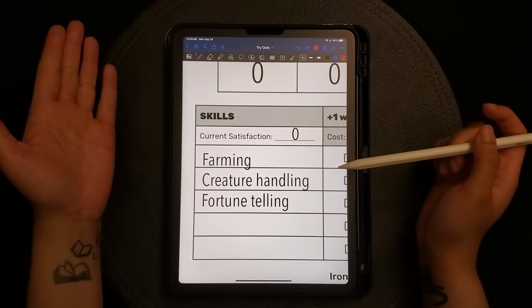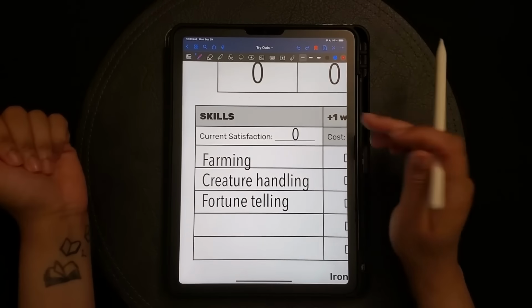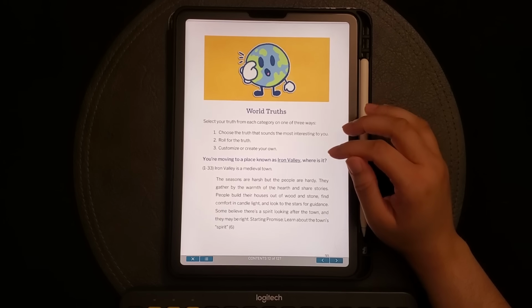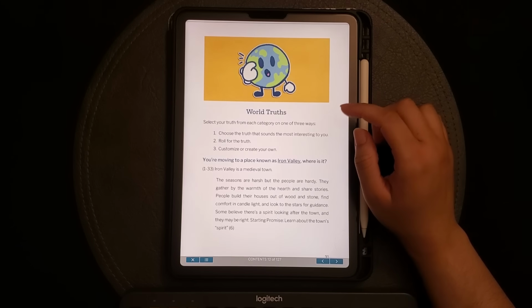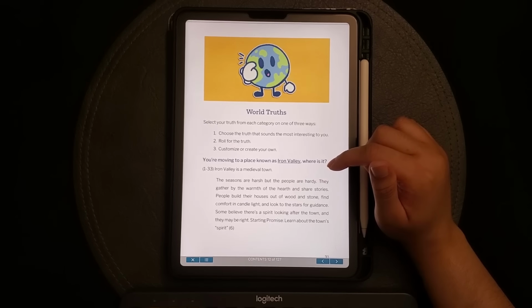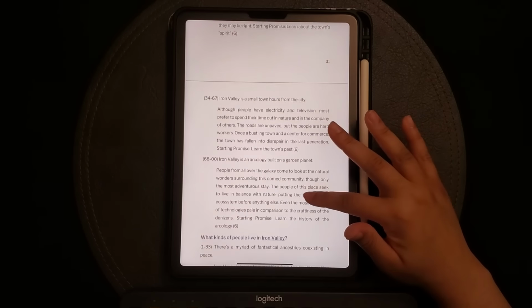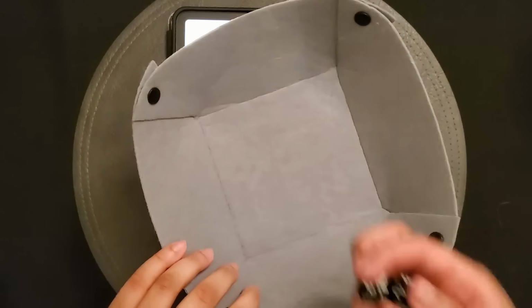So the skills that I thought would be the most useful are farming, creature handling, and fortune telling, which makes sense, right? All right, so the first thing we need to do is our world truths, and we're going to first describe what sort of place Iron Valley is, like where is it? And for this one, we're gonna roll a D100 or 2 D10s. So let's do that.